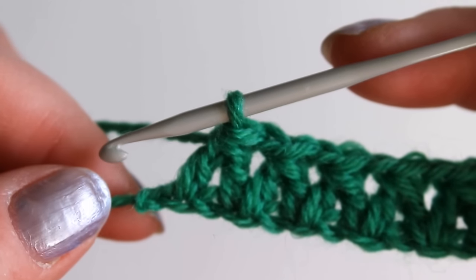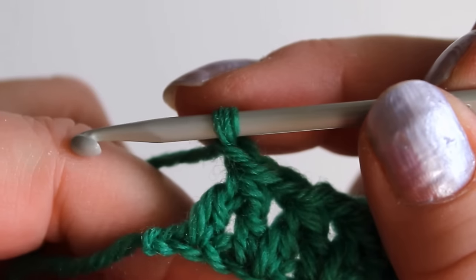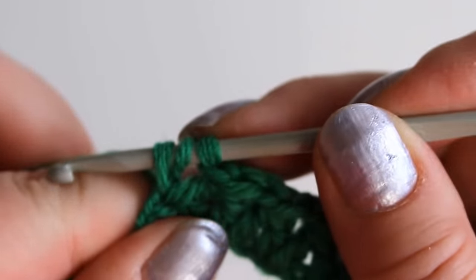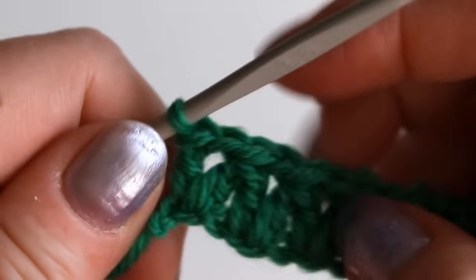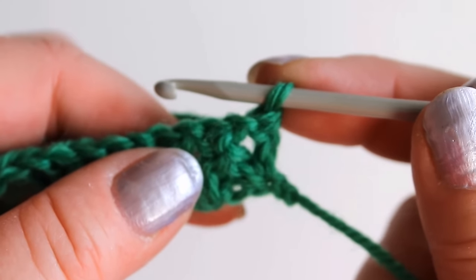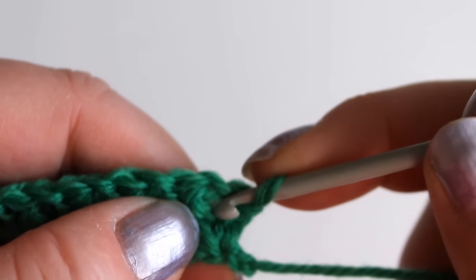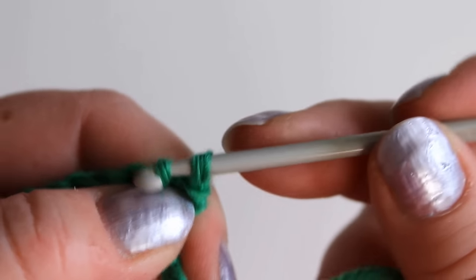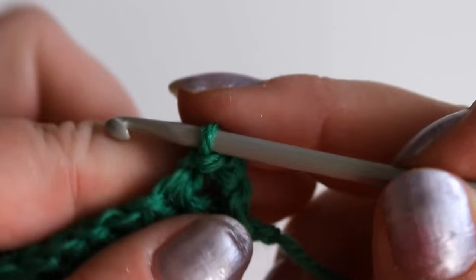Here I am at the end of the row. I can't leave it like this — I make one more chain stitch and then a double crochet into the stitch where the last stitch was. I'm not changing the color yet. I'm turning it round to go back, and I find the best way to start the next row is first to make a slip stitch into this hole — you pull the yarn through and straight away through the loop, so that's a slip stitch — and then you start again.